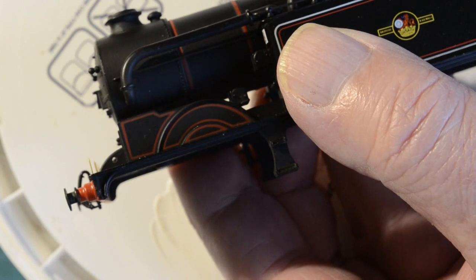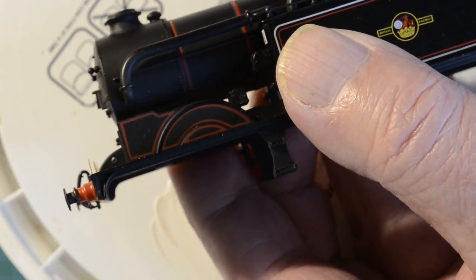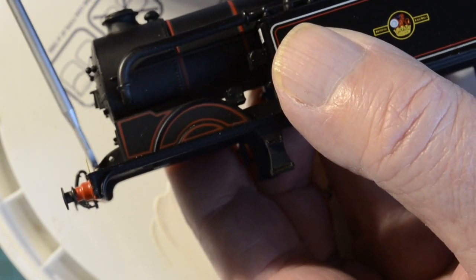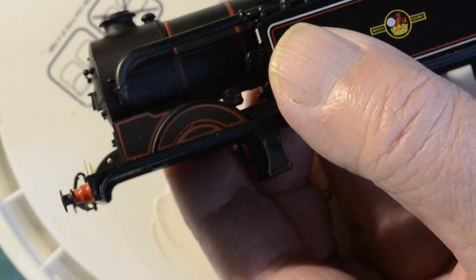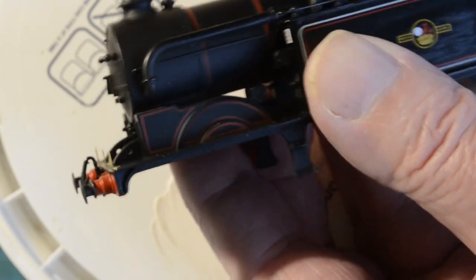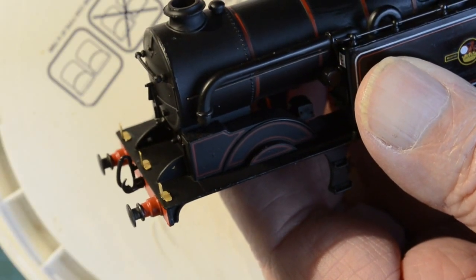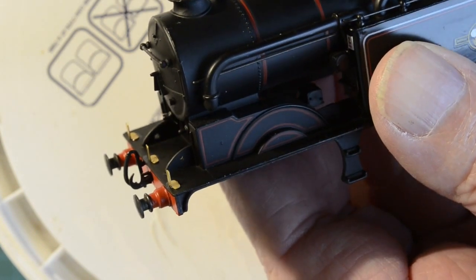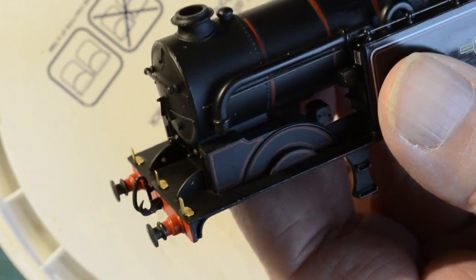While I was drilling to take the couplings, I switched in a 1.1mm drill just to open up a couple of holes in each of these braces here. I think they were to take shackles for crane lifting. Just adds that little bit of detail. This completes the front end detail now. I'll apply the chains later when the weathering's done, but you can see, I hope, how much more interesting the front end looks with its coupling hook and lamp irons.